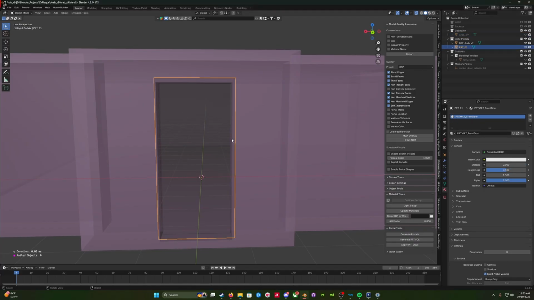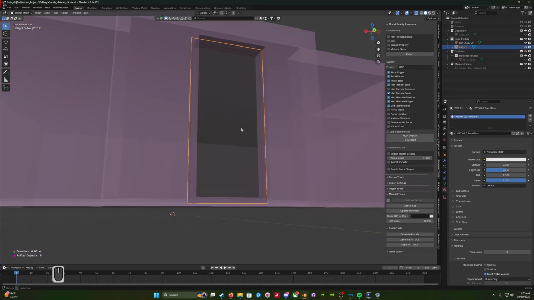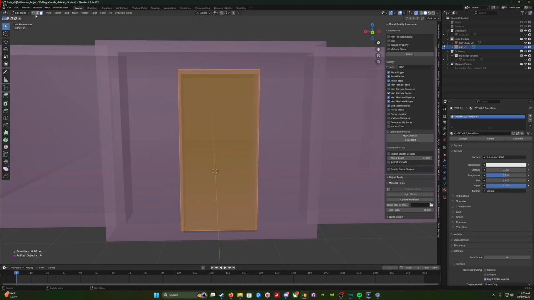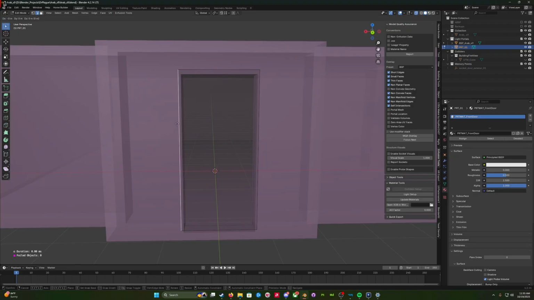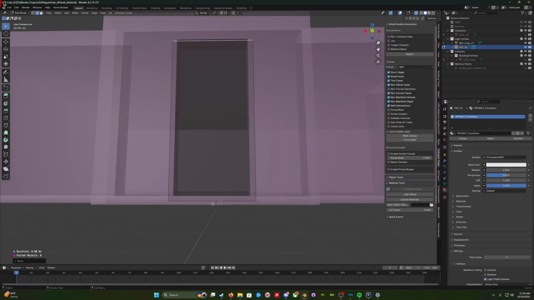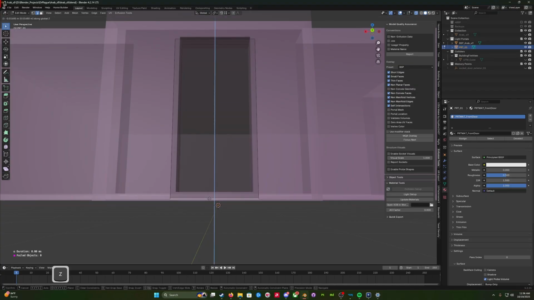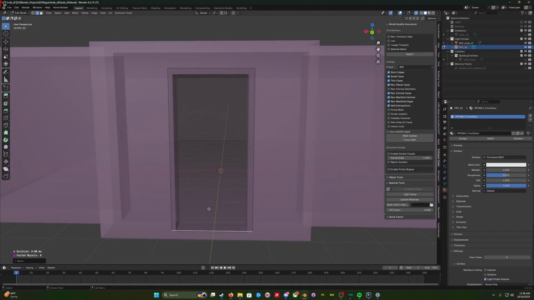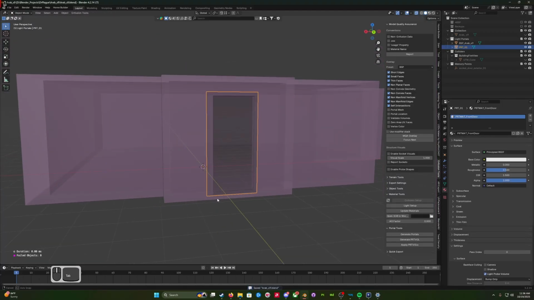So let's go to our portal, and go into edit mode, select the edge, and then select the left side, hit G to move it, hit X, so it's only moving on the X axis. And then let's just do this. Let's just make it a hair wider, I guess. So this is the Z axis, if I can talk and use words properly. I don't really know if we need to make it any bigger than that. So go and save.